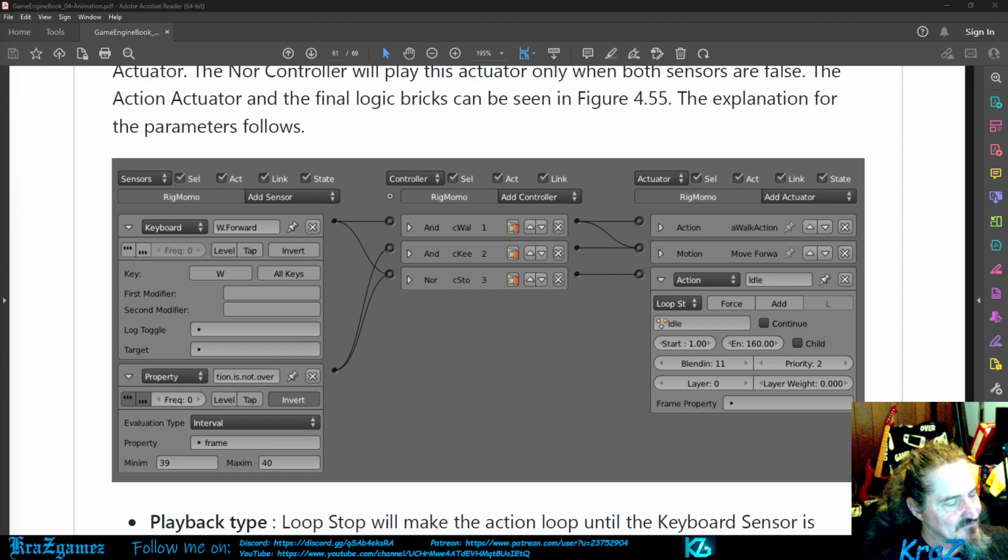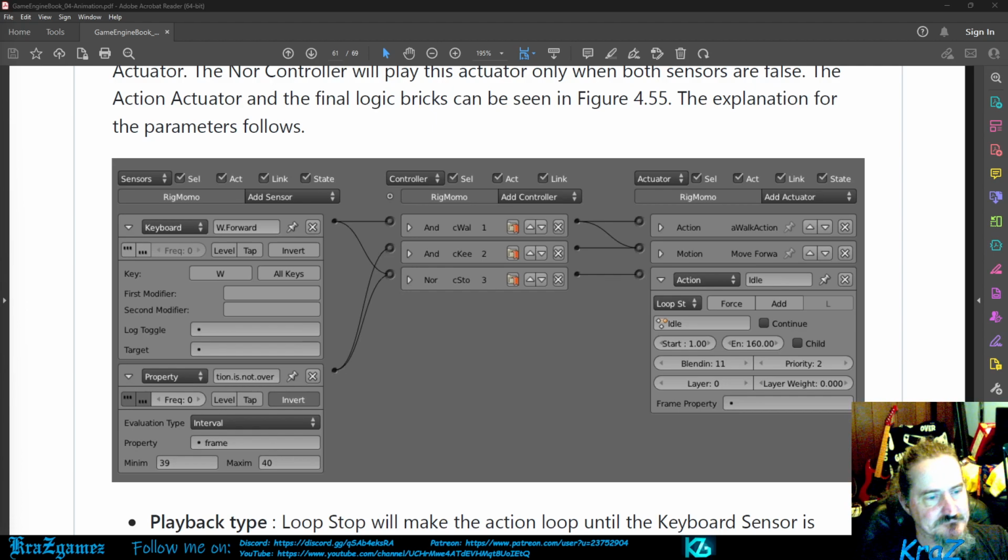They did a blend in of 11, so that's what we're going to do. We're going to do priority 2. We'll explain all this here in just a minute. No layer weight, and for frame property, we're not going to do either one. We're going to connect that up like so, and we're going to call that action idle.